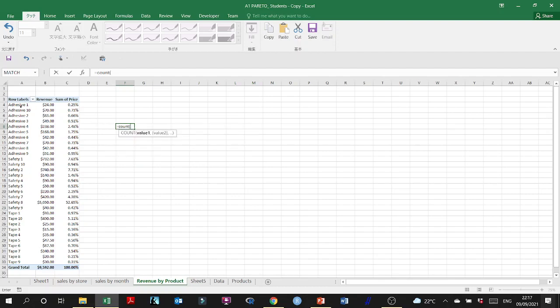The count function could be used. So we're counting 30 cells, so 6 over 30, let's see how much is 20%.